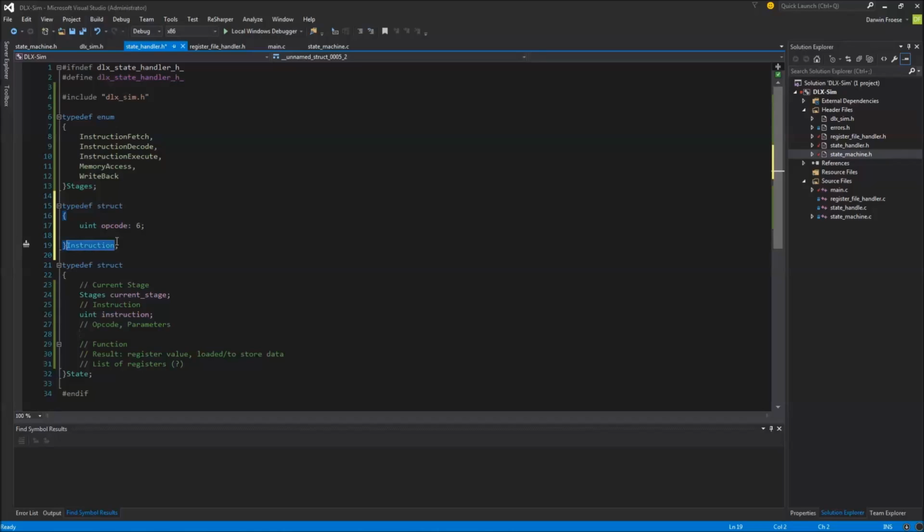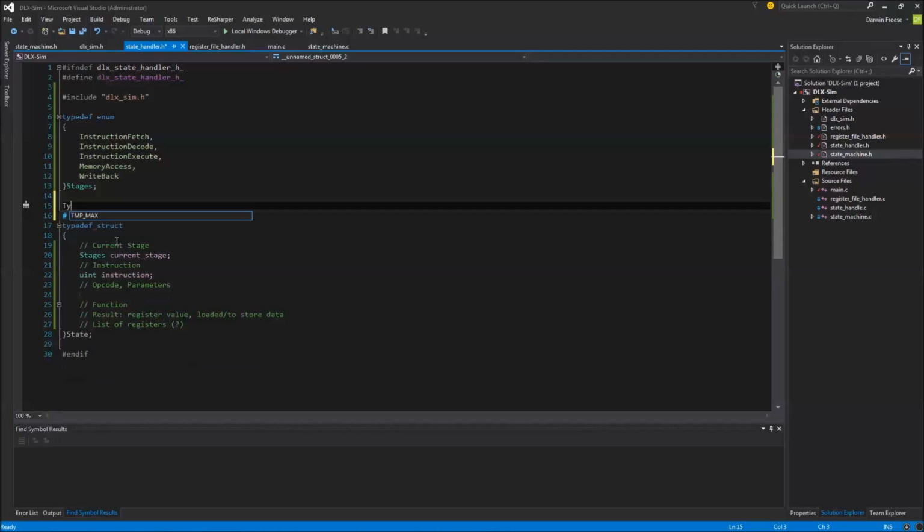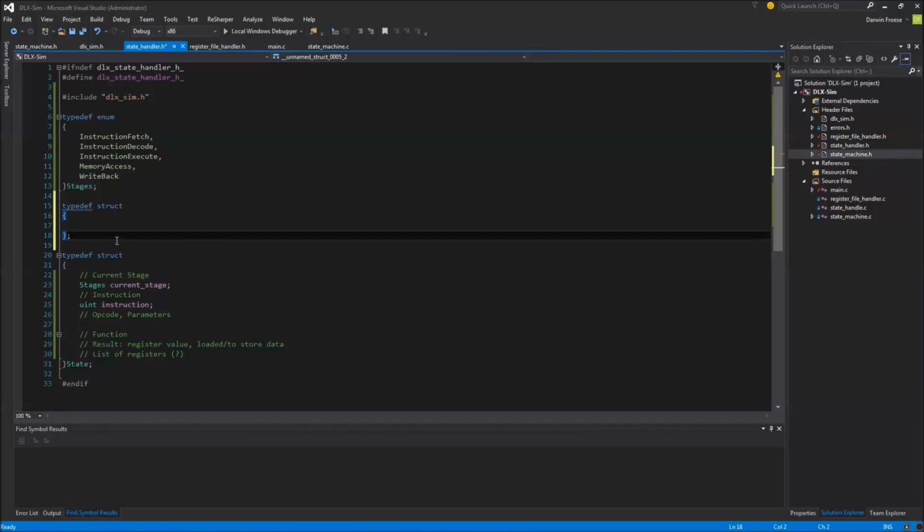So let's have a... Let's not do that. Let's do typedef struct, and then we'll say R type instruction.